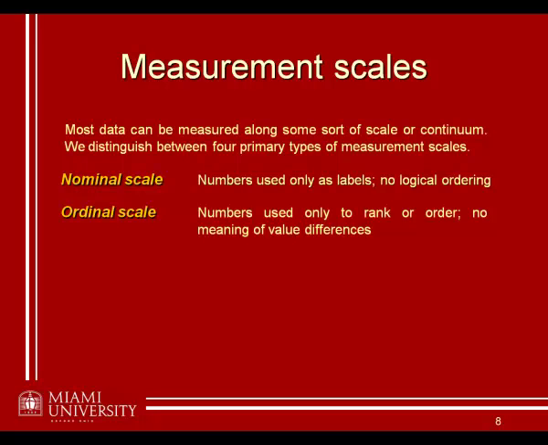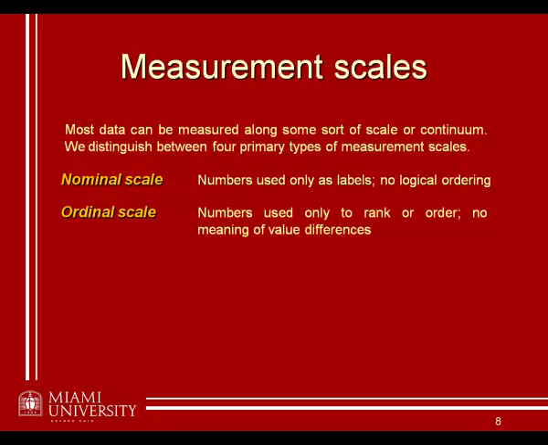If we look at the U.S. News and World Report top 200 colleges and universities, there are going to be numbers attached to those universities that are used to rank or order them. Number 1 being the best, presumably, according to their methodology at least, number 2 being second best, and so forth. But there's nothing that says that the difference between number 1 and number 2 is the same as the difference between number 2 and number 3, or between number 102 and 103. There's not necessarily a scoring mechanism that U.S. News and World Report has used that says there's a consistent difference between any 2 points on this scale.